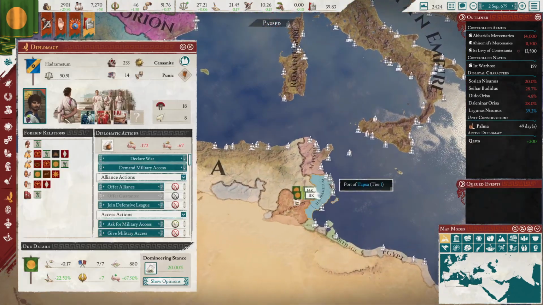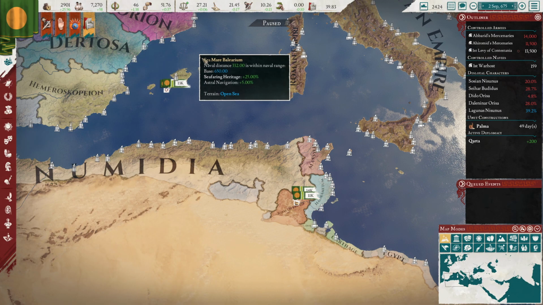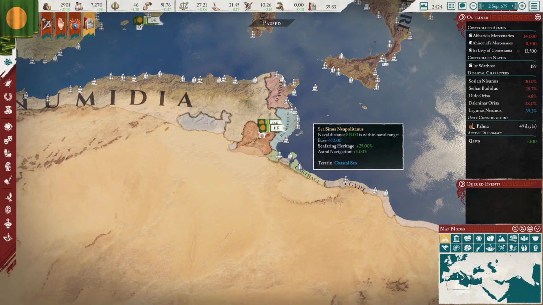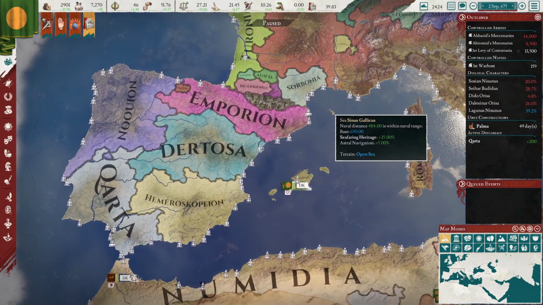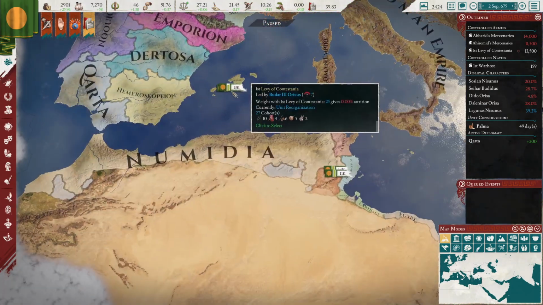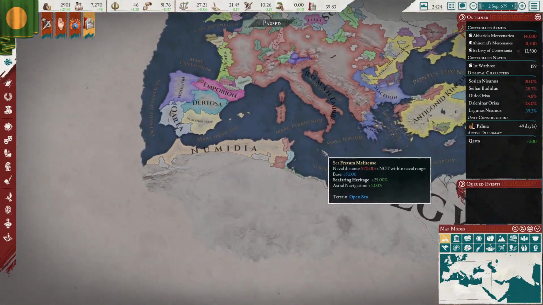The next one will take out Hadrumentum here, who are allied with Carthage. And I can just take them out at the same time, which is good. And I'll just hand all of this to Numidia again. There's no reason why I can't do that. I'll also go to war with Savonia. I'll hand it to Emporion. And then, hopefully, by then, I will be in a good enough position to take out Rome. Or try to, anyway. That is the goal for the last major war.